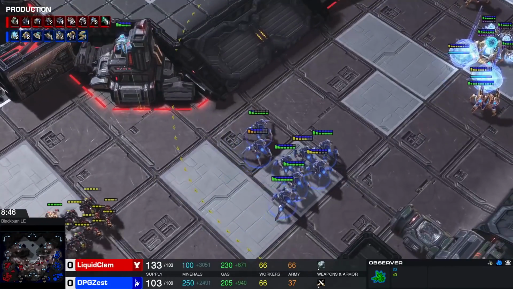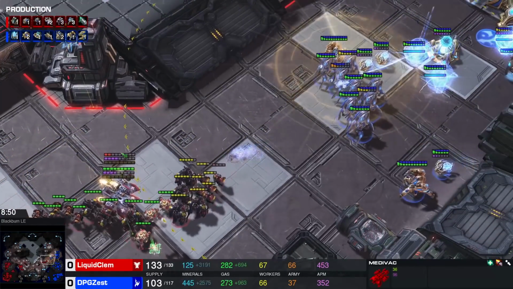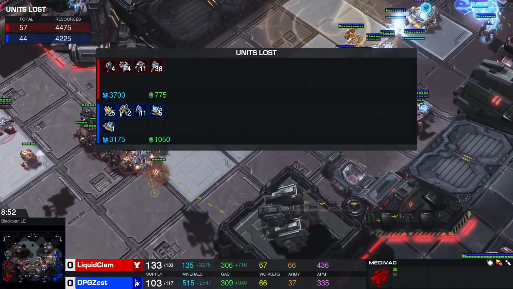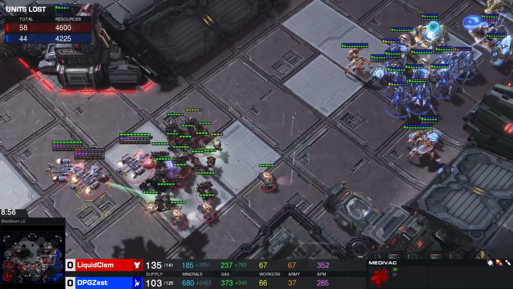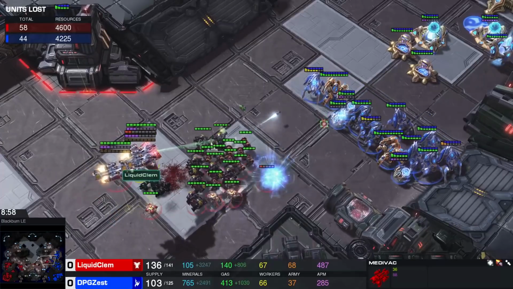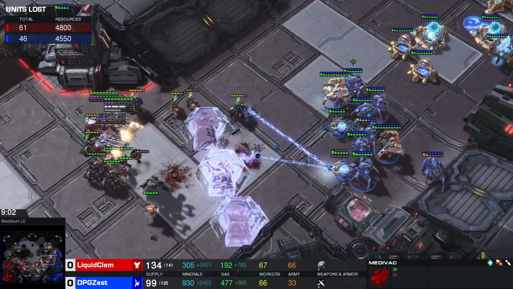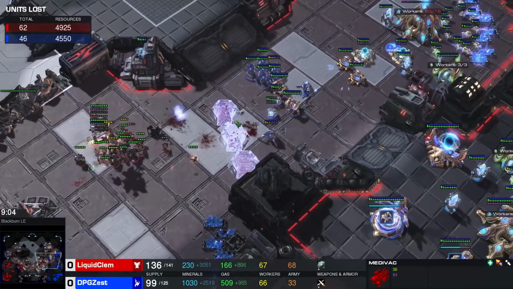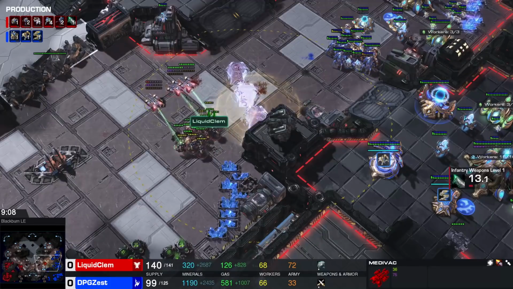Once again, good move out of Zest. Managed to take out a marauder. Almost gets one of the medevacs once again. Medevac count has been taken down a notch. 4 have been taken out already. This is a very nice setup out of Zest, by the way, with these cannons. Yeah, good force fields. Way better than before. He's floating a cheeky 1200 minerals, 600 gas.